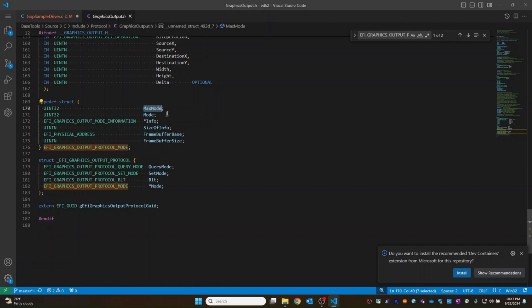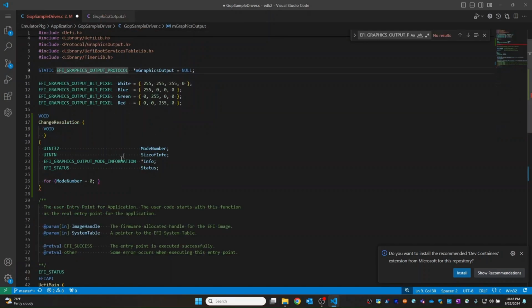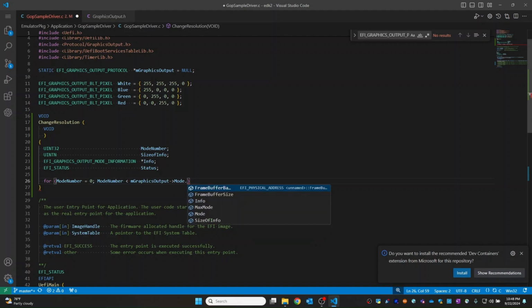This max mode will tell us the maximum number of different resolutions it can support. So the mode number starts with 0, then we check graphics output protocol, then mode, then the max mode number, and every time we increase the mode number.